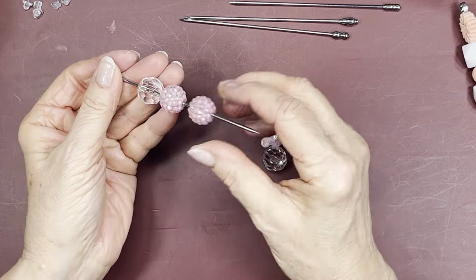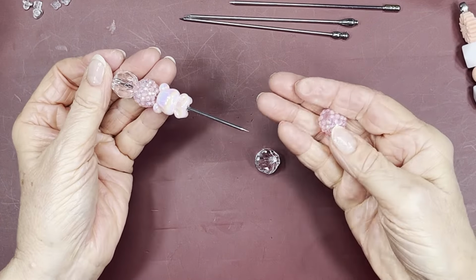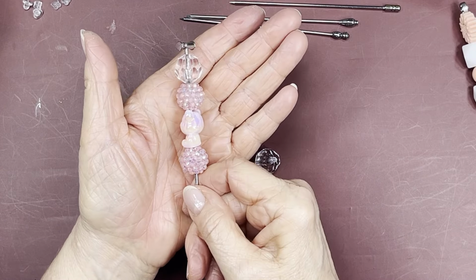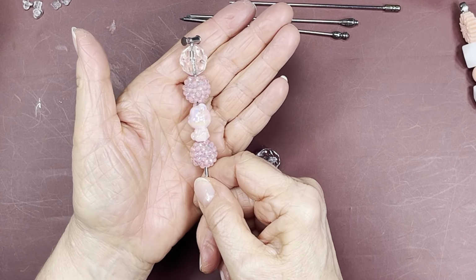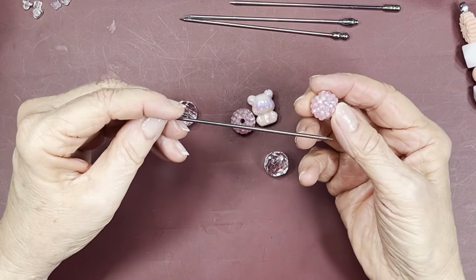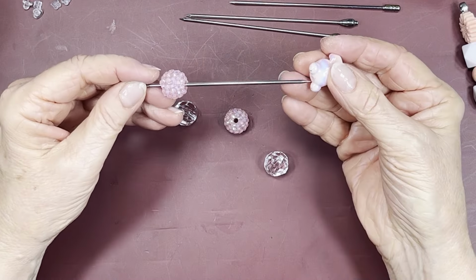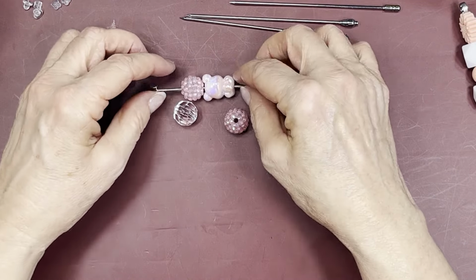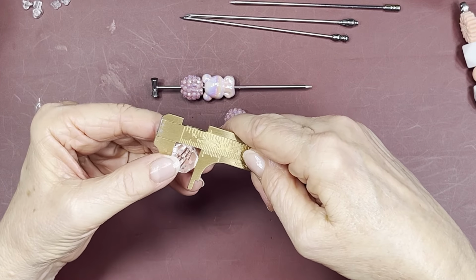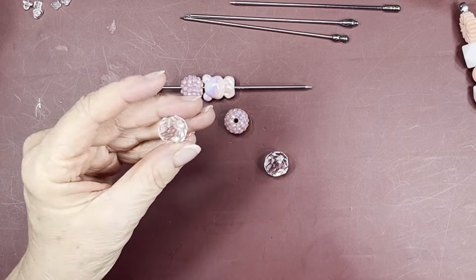And then the pink... Oops. I forgot to put the bear on. And then the pink. I just think he gets a little bit more washed out in there. So I will do it this way. And I believe both of these beads are approximately about a 14. And these are bumpy.